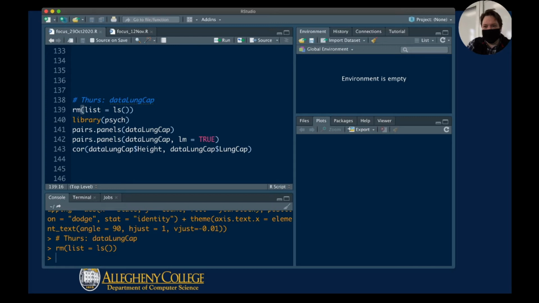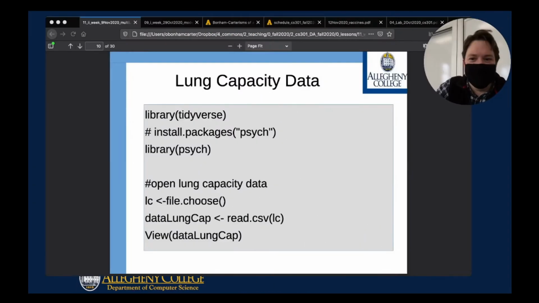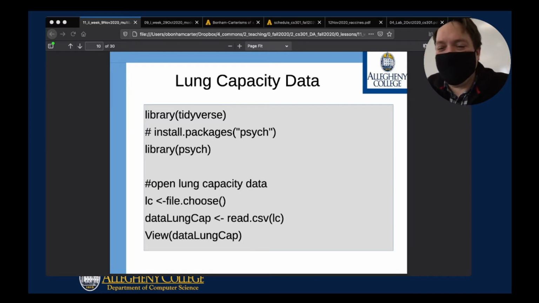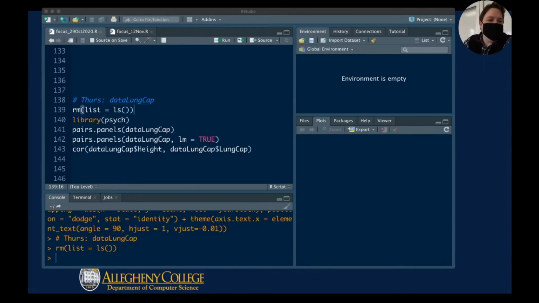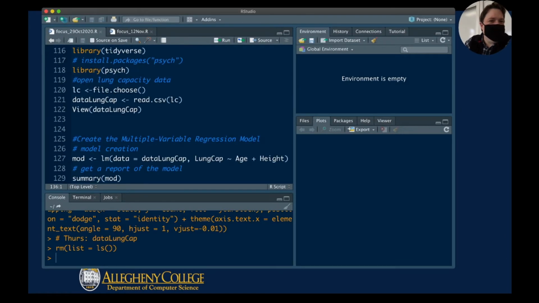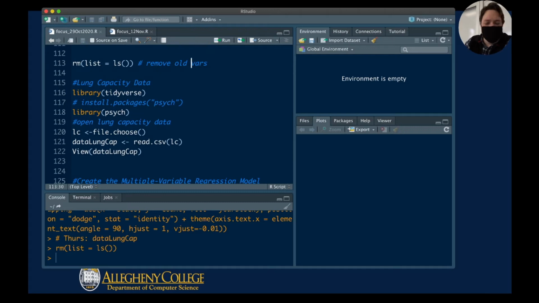In fact, I think this is the exact same code that I've got in my slides, where we're just opening a file, and then we are defining that file as a CSV variable, which we open by the read CSV function, which then actually loads our data in. So this is the data. Where did I open it? It's right here. Okay. So I'm going to remove my old variables.